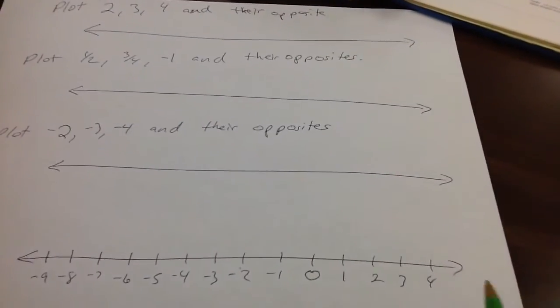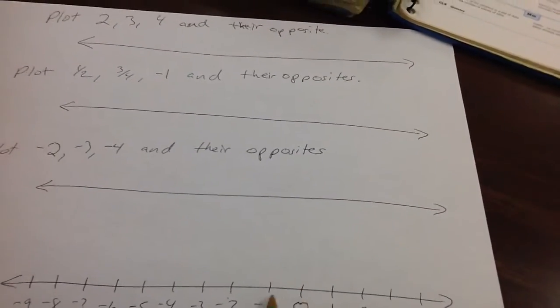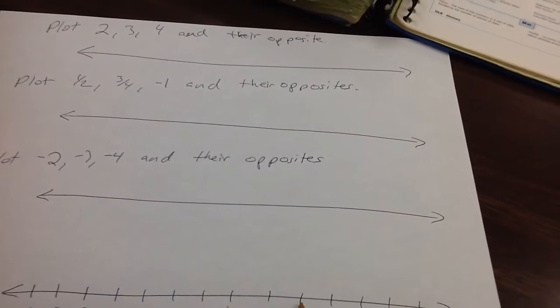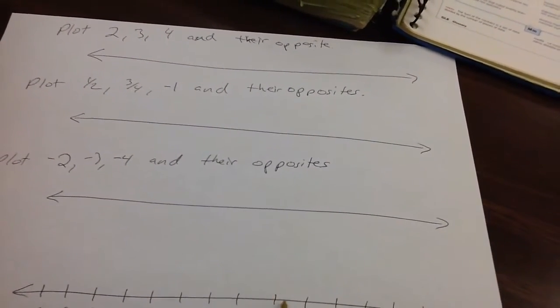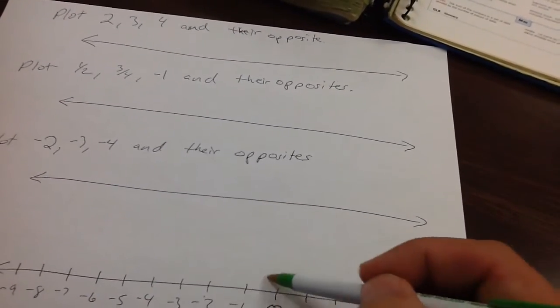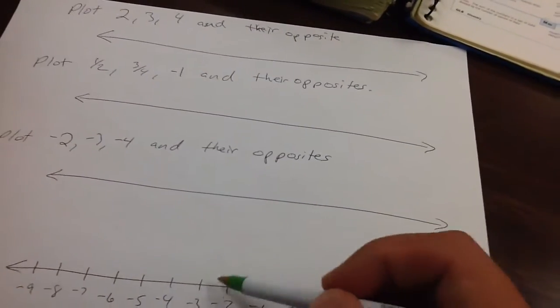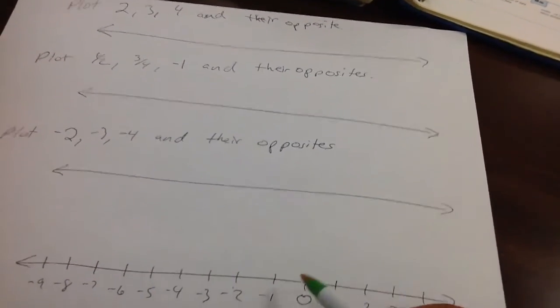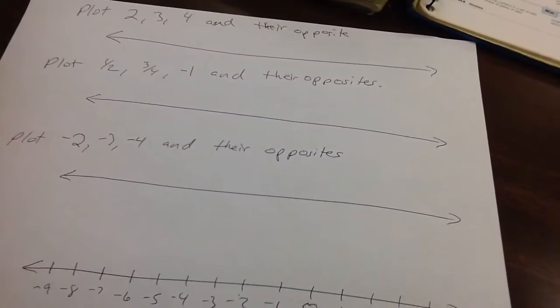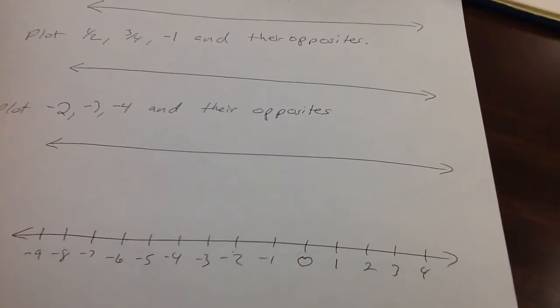One thing we need to know is that when you plot numbers like -1, -2, -3, you want to have equal spacing. If you're skipping by 1, you want equal spacing. If you're skipping by 2, like 0, -2, -4, you want equal spacing in between those. Let me know if you don't understand that, and I can make a video on that.